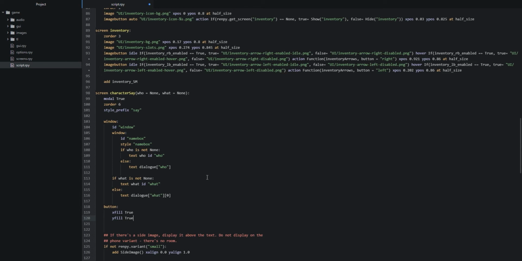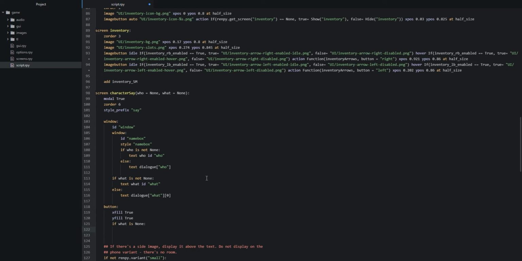So to do that, we're going to say if what is none. So if we have not supplied a value to the what parameter, then that means that we are showing this screen from a Python function, and all of the necessary dialog information has been stored inside of the dialog dictionary. And in such a case, we want to make sure that we are checking if the what list inside of the dialog dictionary has more than one item in it, and if it does, we can go ahead and remove the first item in that list in order to make the second item the first one instead.